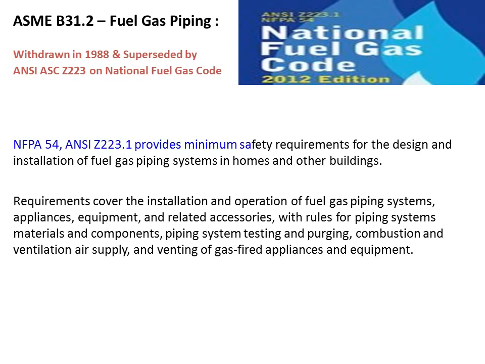NFPA 54 / ANSI Z223.1 provides minimum safety requirements for the design and installation of fuel gas piping systems in homes and other buildings. Requirements cover the installation and operation of fuel gas piping systems, appliances, equipment, and related accessories, with rules for piping systems, materials, and components, piping system testing and purging, combustion and ventilation air supply, and venting of gas-fired appliances and equipment.